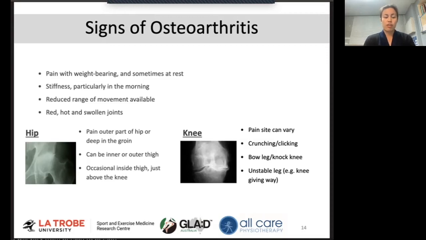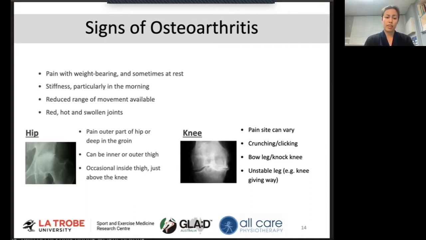As the osteoarthritis progresses, the pain may also occur whilst you're resting and at night time. You can also get red, hot, and swollen joints, which come from inflammation that occurs in your knee. The pain that's associated with osteoarthritis is not from the articular cartilage itself, but comes from the bones, ligaments, and joint capsule, and where tendons can join onto the bone from your muscles. Symptoms can be random and can often vary as well.